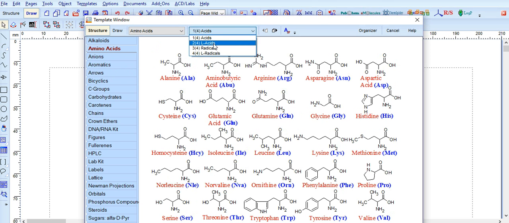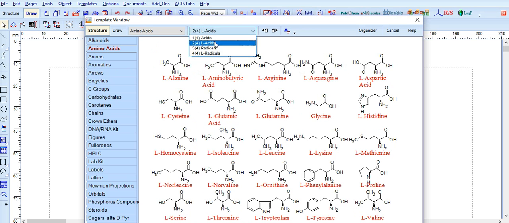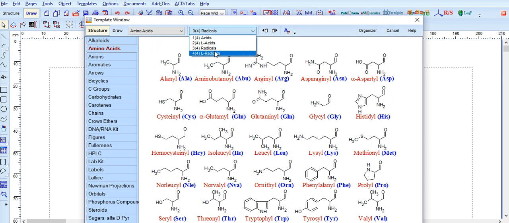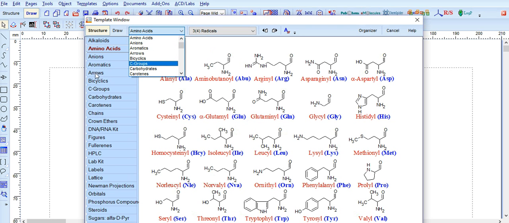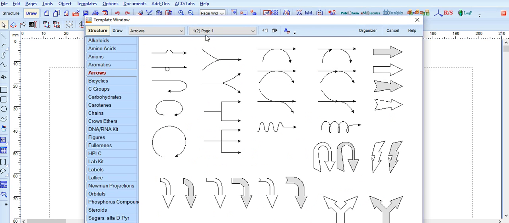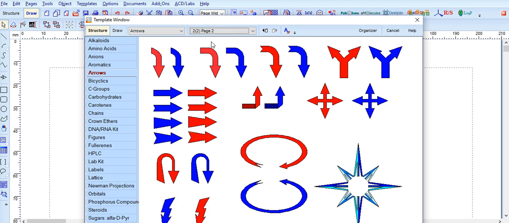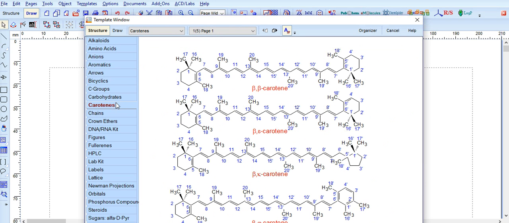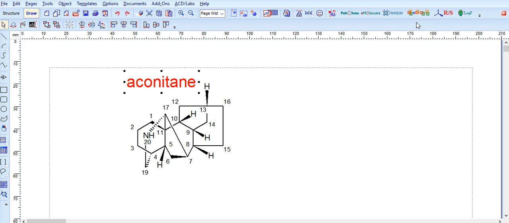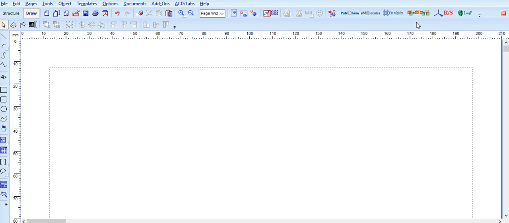There are several amino acids, L acids, radicals, L radicals, whatever you want. You can select from them to draw your structures. Arrows, you can use any kind of arrow for your document purposes. Okay, from the template window you can make any structure.